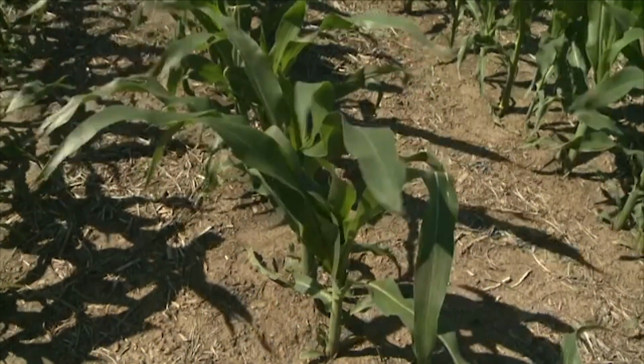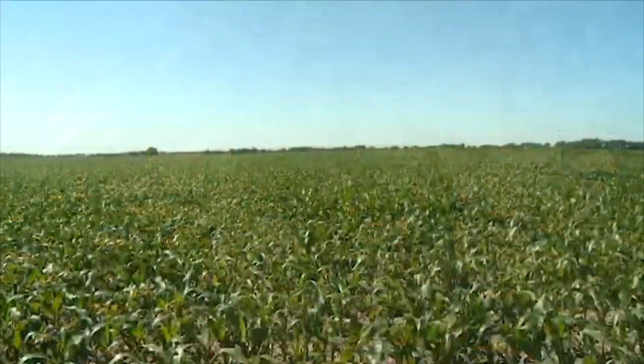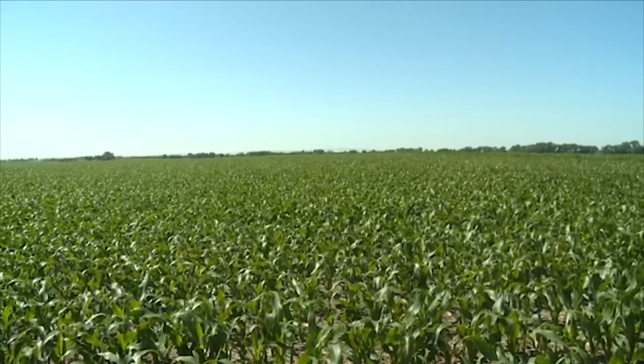There's a few other things I want to make sure that everyone is aware of, though. I know our first reaction is to do something. We want to react, we want to spray, but I want to caution everybody, and we actually recommend to not spray at this time. Most of the corn where tar spot has been confirmed is about the 6 to 9 leaf stage, and this is pretty early versus some of the data, the fungicide results that we're seeing out of the multi-state research led by Purdue University.